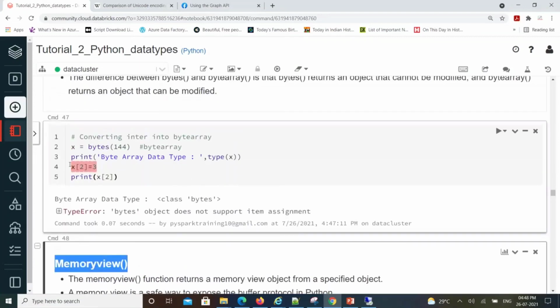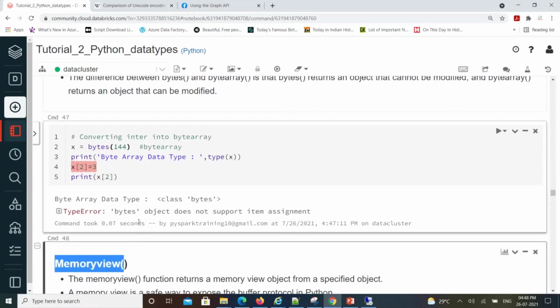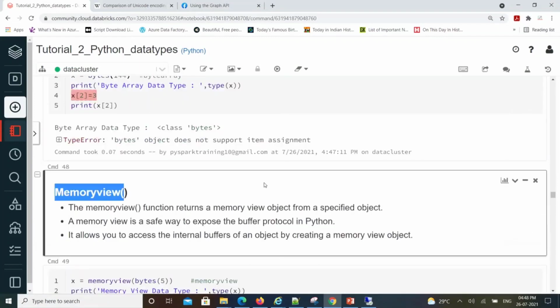So when you look at this, I just updated the value, but the value is here, it is encoded data, but I gave a value, I just gave the updated value as 3. So memoryview is another function that can read the original location of the bytes object, that is the buffer pool location. It will safely expose that location, then create an object, and then we can update that value.